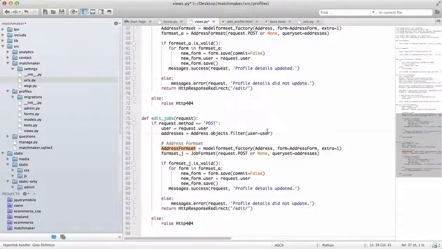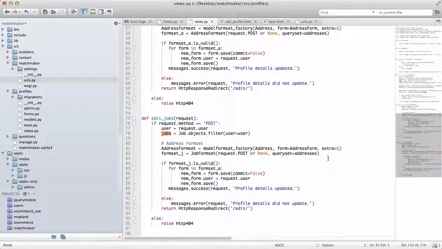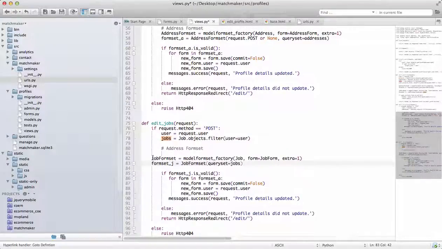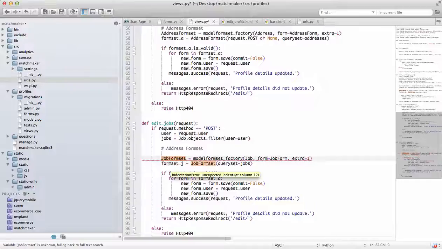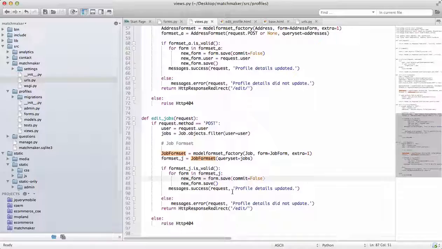We probably didn't have to delete it beforehand, but it's okay. And then job form set, copy those. So there we go. J, we will actually get rid of that for now. And there we go.